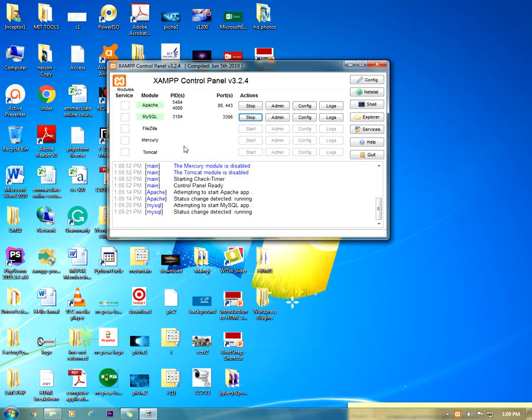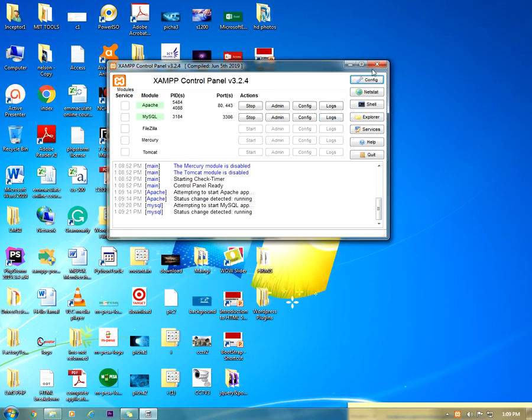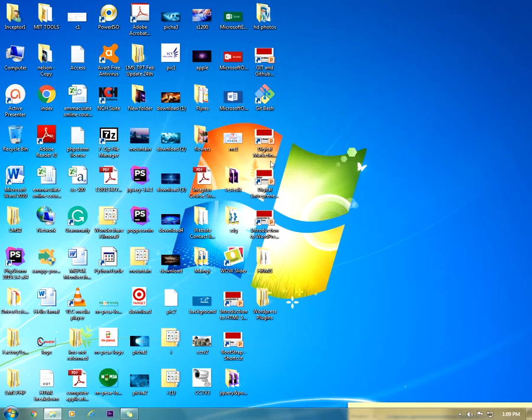So there we go. My two services are running, so I can now close config. There, it's fine. Now that our XAMPP is running, you can see that even the service is here, it's running. What I can do is pin it to the taskbar, if it's not here on the desktop, because I should see it on the desktop.